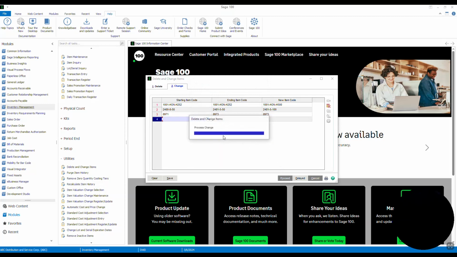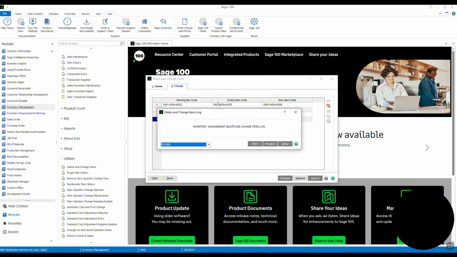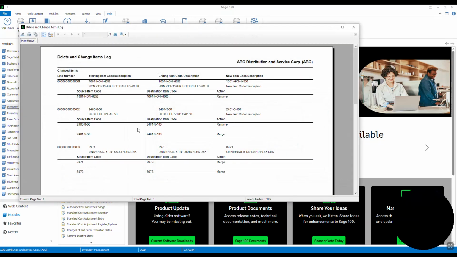It goes through all its changes. It's running through all the files that have to be changed to pick up all the item numbers and merge and renumber and that kind of thing. So now it's going to ask me if I want to print the log again. And this just verifies it's a log that shows you exactly what happens. Sometimes an item may fail for some reason. So we'll go ahead and preview this again. In my case, it's going to work because I'm in test data and it's very simple data, and I did very simple actions.